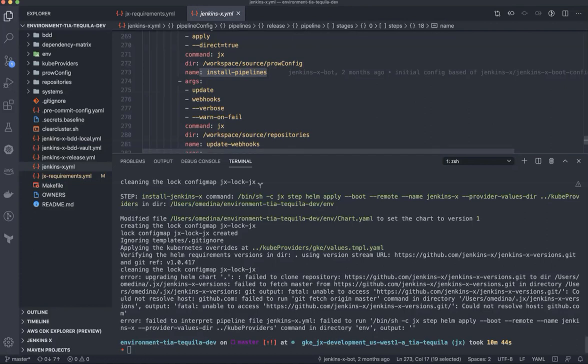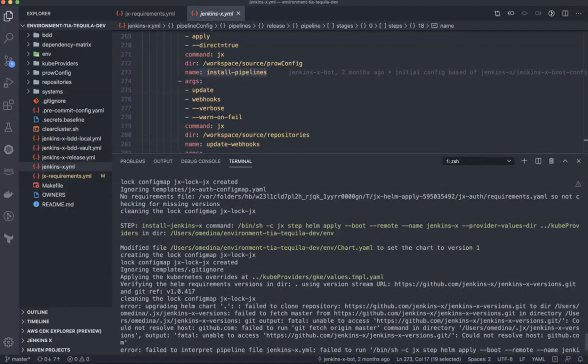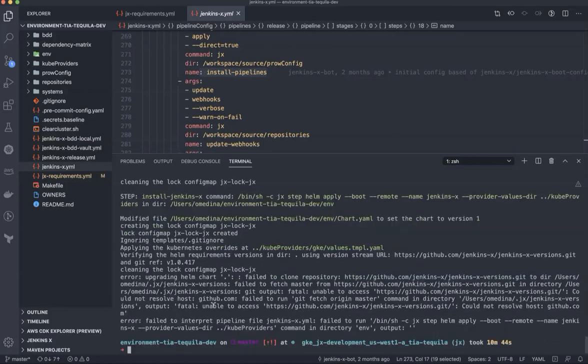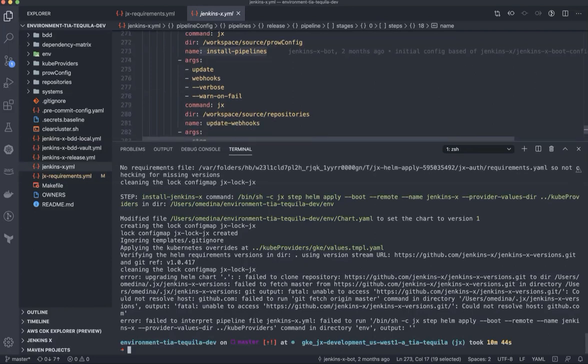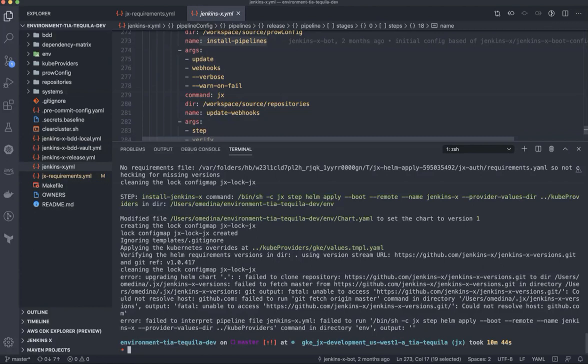All right, it looks like something failed. Let's take a look. I'll pause it and then come back. All right, this may be one of those scenarios, as I was mentioning earlier, where things fail for one reason or another. But how do you get back to it? How do you make sure the configuration ultimately is successful?